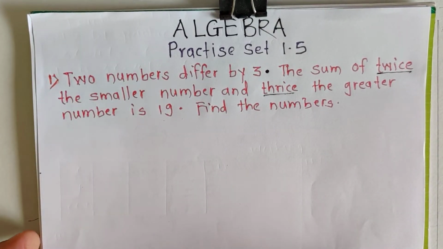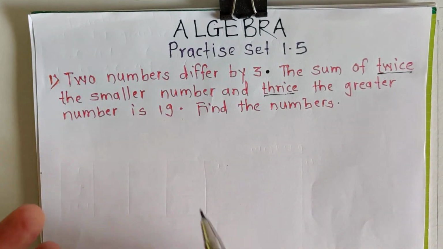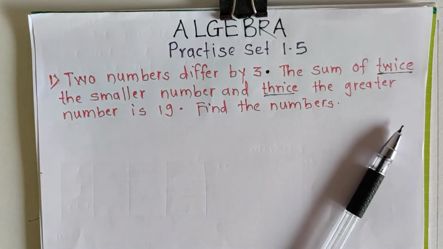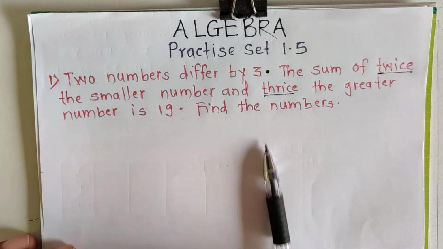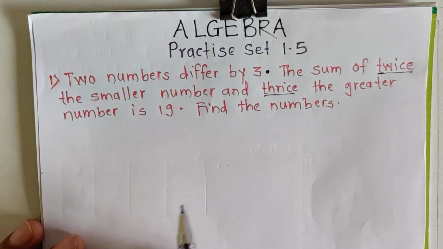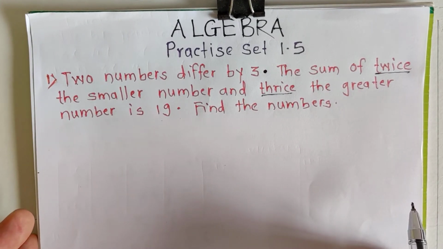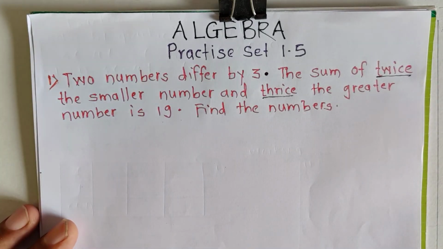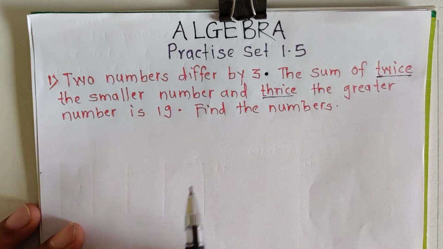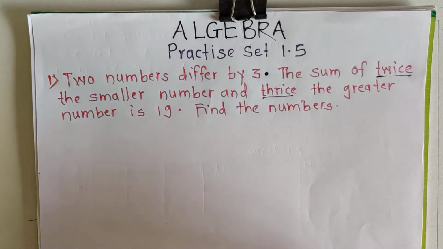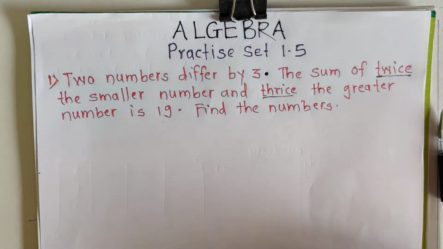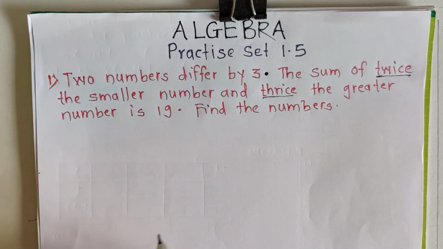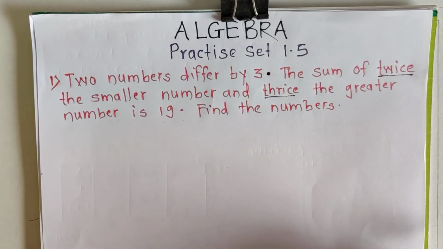Here one problem is there. In the exam, while solving practice set 1.5, you know this is the sum from exercise 1.5, which means this is the sum from chapter 1. But in the exam, whenever there is a statement sum, we have to decide whether this sum is from chapter 1 or chapter 2. So how to decide whether the sum is from chapter 1 or chapter 2? How to decide? Listen carefully.